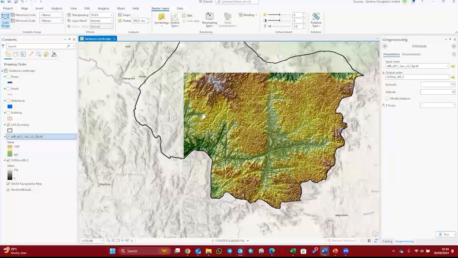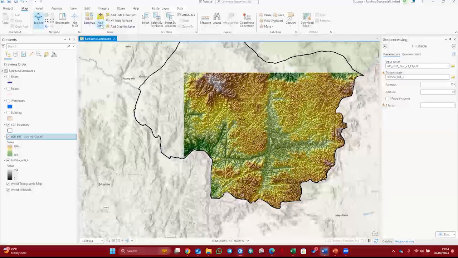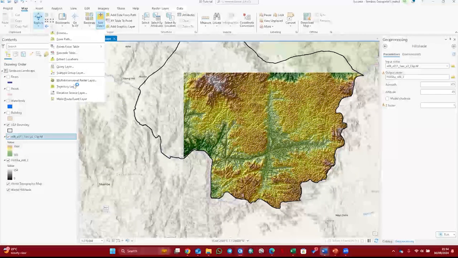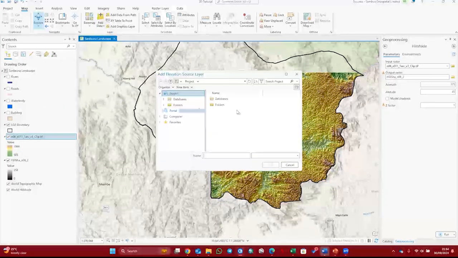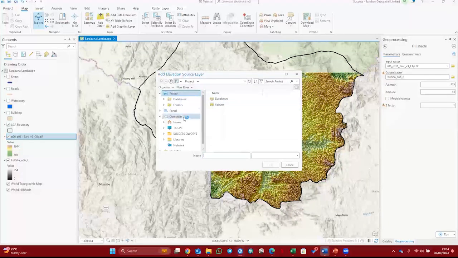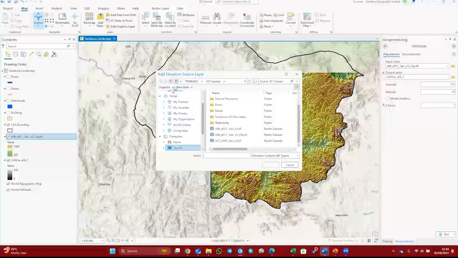So having done that, we have to go back to map, then check your add data. Let's set a source for our elevation. So you click on add elevation source layer, then you browse to where you have the clipped raster data.